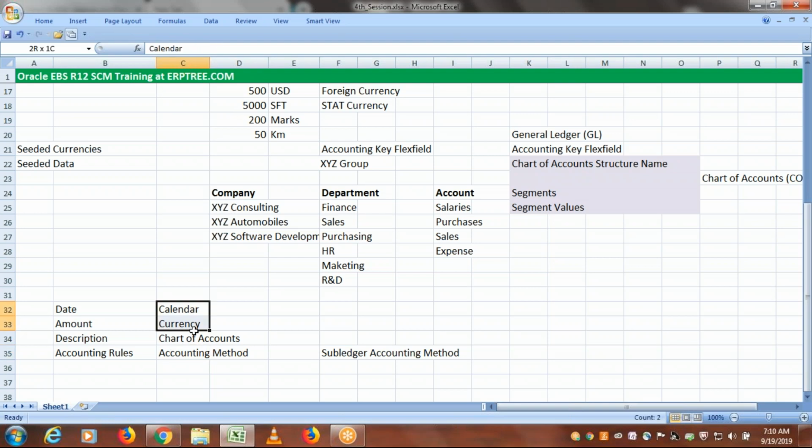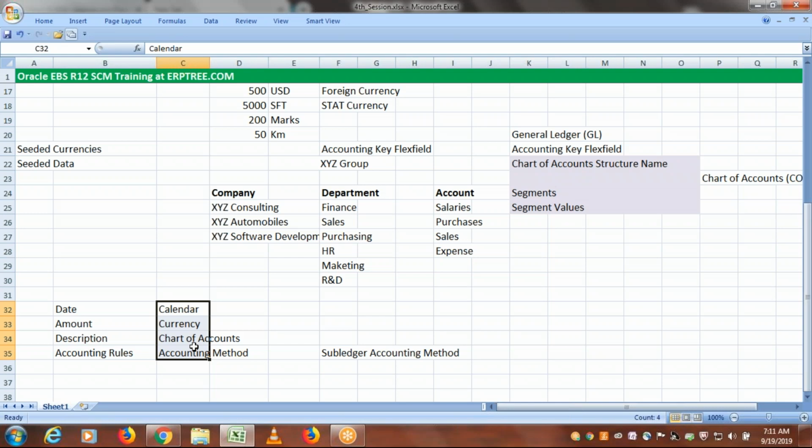If you have these four components ready, you can create transactions in any application, GL, AP, AR, purchasing, inventory, order management, so that the system is able to account them. It can create the accounting entries wherever applicable. That's how you can track each and every transaction at a more detailed level, and use the same data for reporting purposes.